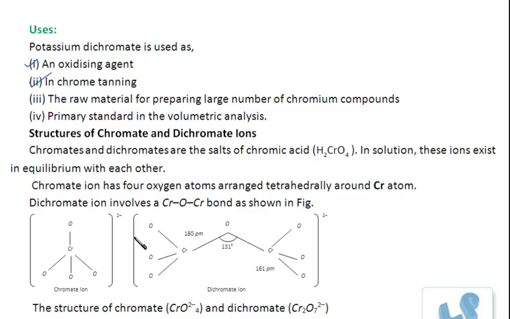You don't need to mug up the oxidation reactions. Do remember the reaction of potassium dichromate with sulfuric acid. That's it. And if you know the oxidation states, you can easily write the other equations and just balance them according to the rules for balancing a redox reaction. So this is all about this session, students. In the next session, we'll be discussing the compound of manganese, that is potassium permanganate.